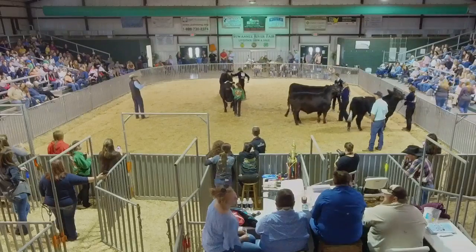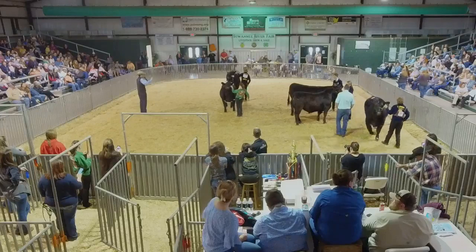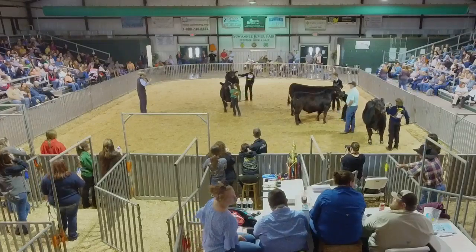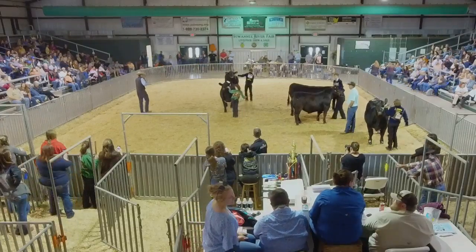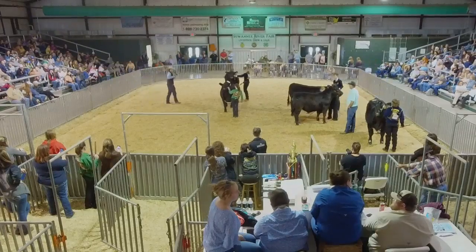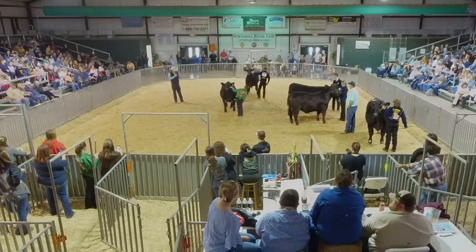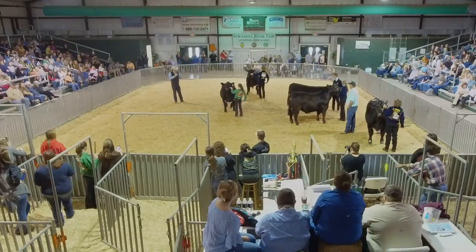A good logical place to start with the marked up steer. And when you get over that white in terms of his top line, I think he's incredibly more balanced and symmetrical than what your initial opinion is. It just throws the shape to his hip off there a little bit. That's a balanced kind of cattle. That's as good as any out here in terms of his basic build and structure.